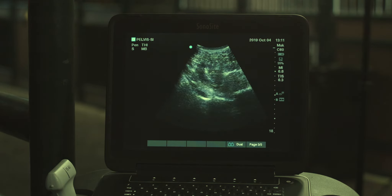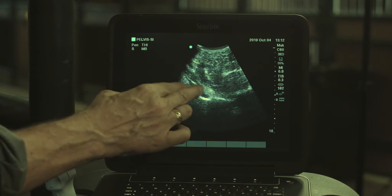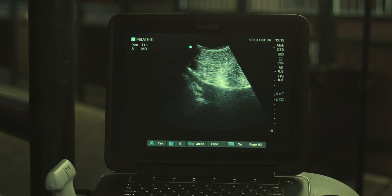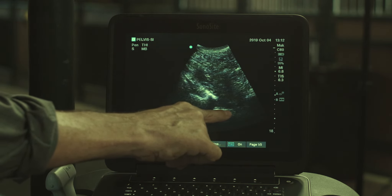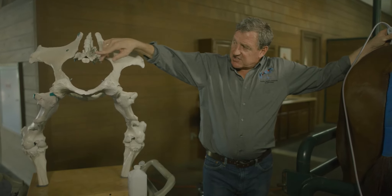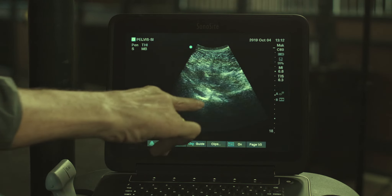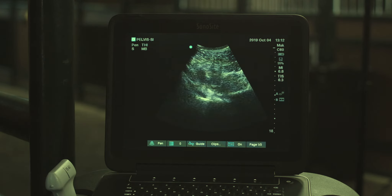As I continue moving the ilium virtually across the screen, we get to where we have the sacroiliac joint — the ilium is here, the sacrum is here — and there's the reverse J with the little membranous portion of the dorsal sacroiliac ligament that you have to get your needle outside of. Your needle will be directed down to this point right here. One thing to note: if you go too far and separate the ilium from the sacrum, the rectum shows up — these moving reflections down in here — which corresponds to moving your transducer into the greater ischiatic notch. You have to keep the ilium and sacrum parallel for the injection.